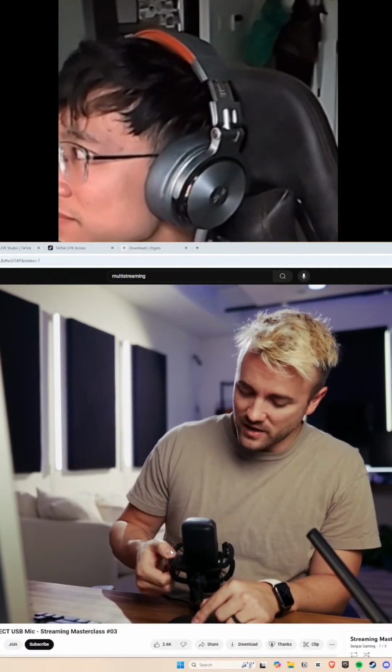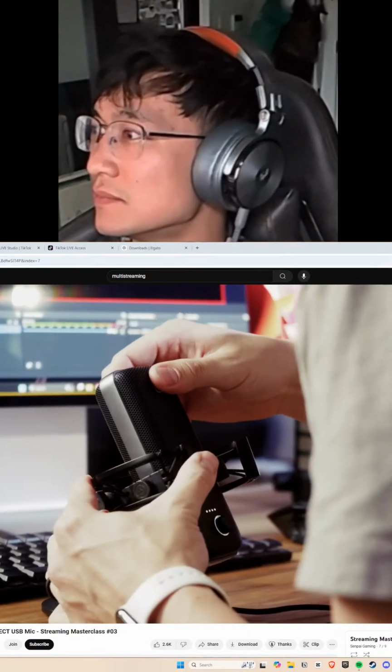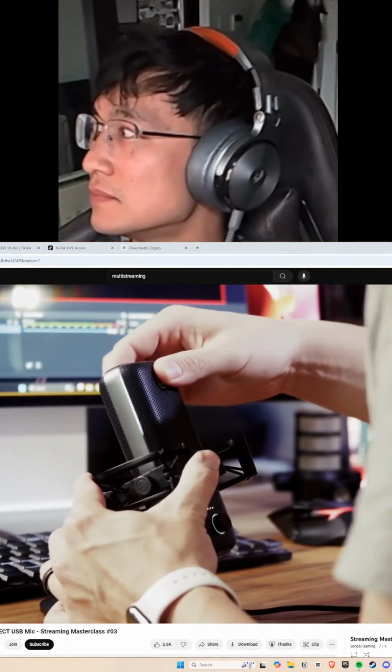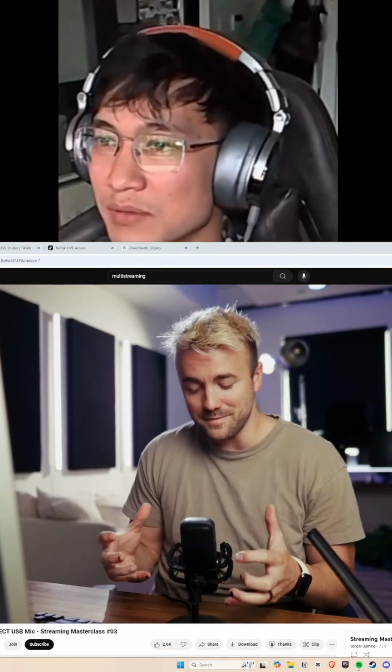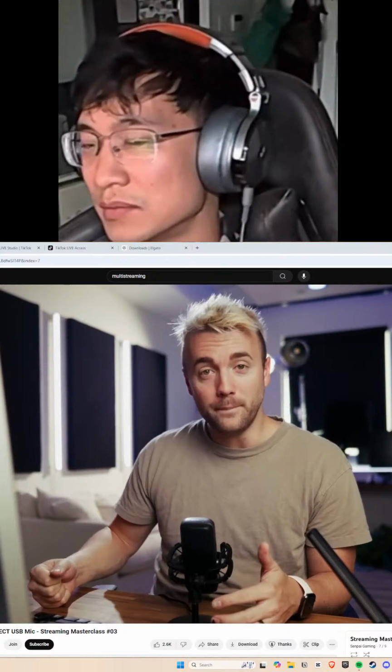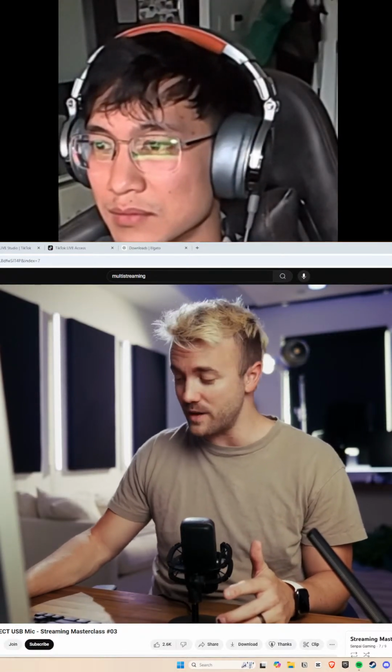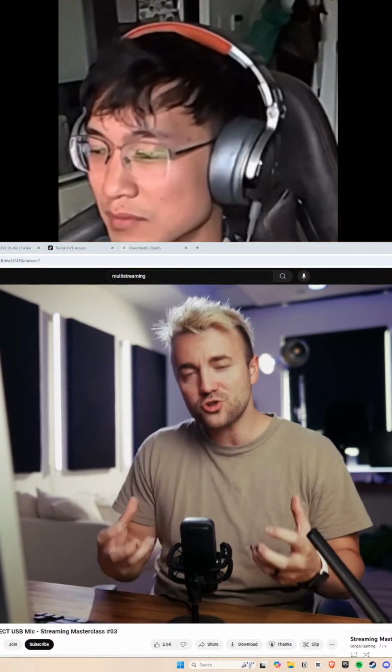This first one you can see I've got on here is called a shock mount. It's kind of like this rubber band looking apparatus that springs the microphone around so it can wiggle. What that does is it basically means the microphone is floating in the air. So if you bump your desk or you pick up your mouse a little bit and move it around and hit the desk, any vibrations in your desk don't travel into the microphone as well.